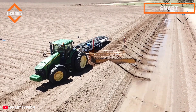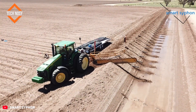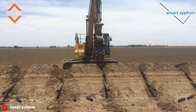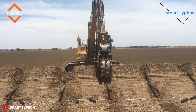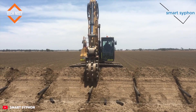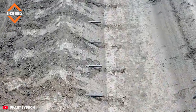The smart siphon is rewriting irrigation in cotton fields. This system automates traditional flood irrigation, saving both water and time. First, main irrigation lines are prepared with trenching equipment. Then tractor-mounted pipe distributors install the siphon lines with millimeter precision. With the push of a button, water automatically flows to the field. The flow level is controlled by smart sensors, increasing efficiency and reducing waste — small pipes, but the effect is revolutionary.